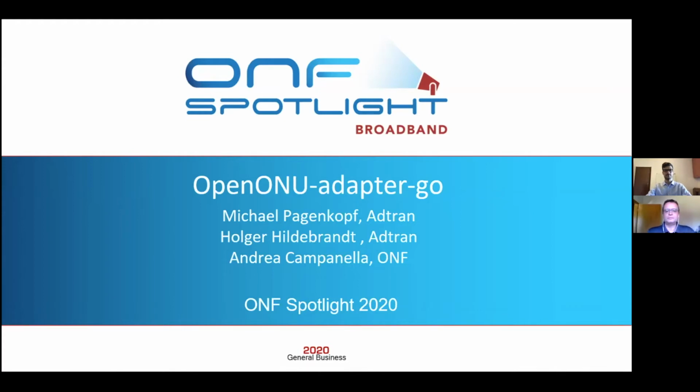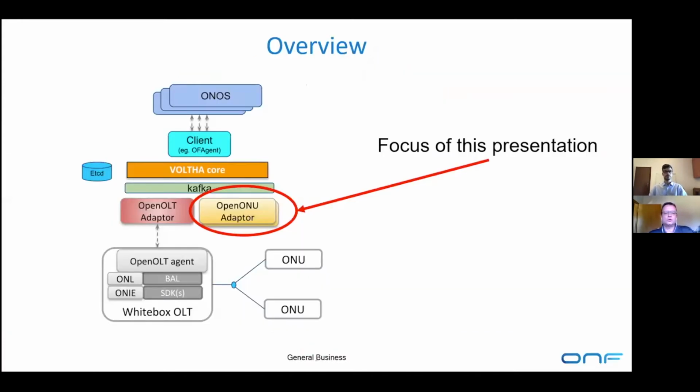Thank you, Andrea. Welcome to the presentation of our project to implement an OpenONU adapter in Go language. This overview shows you the position of the OpenONU adapter within the VOLTHA framework. The main task of the OpenONU adapter is to interact with the real ONUs connected to the system. Especially, it has to terminate the OMCI stack towards the ONUs.